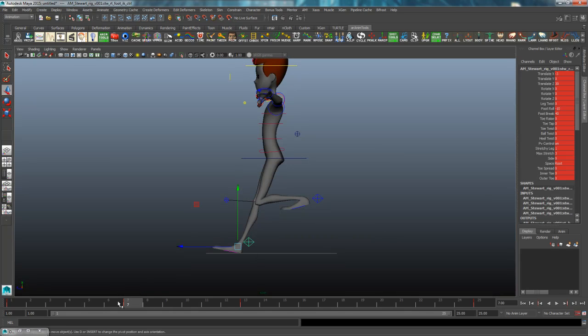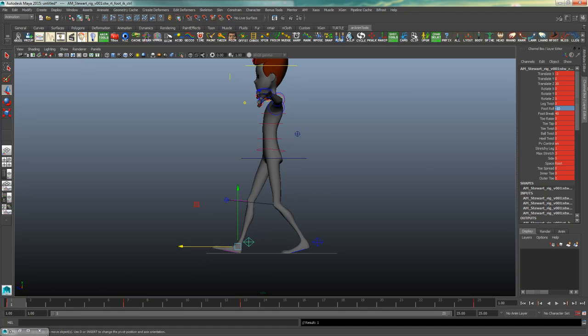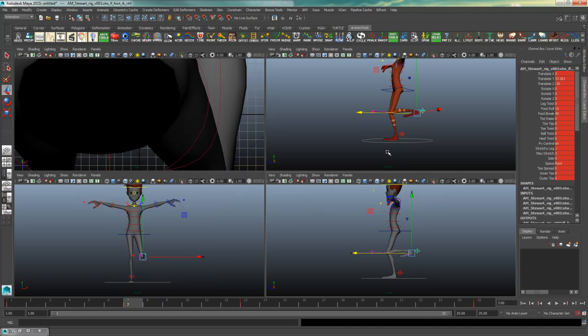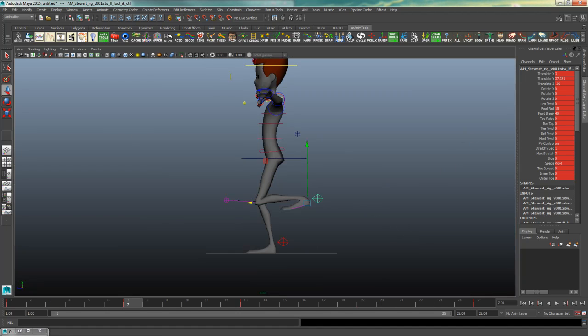Alright, so let's look at the feet. We'll start with this foot on the ground. So this foot is going to plant, which means that we'll get rid of that foot roll, we'll zero it out, but it's also going to start sliding back, because essentially the foot's going to go back and forth like this in a static walk cycle. So what's halfway in between 30 and -30? Well, that would be 0. So we'll go to the translate Z, type in 0. And then we'll grab our other foot here, and this foot is going to be, as I mentioned, lifting up in the air and passing. Refer to the image if you need to get a good visual.